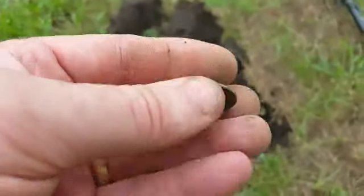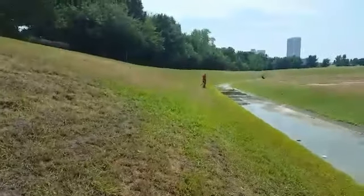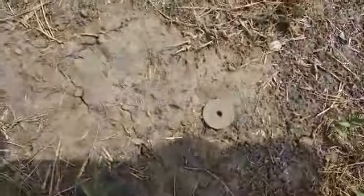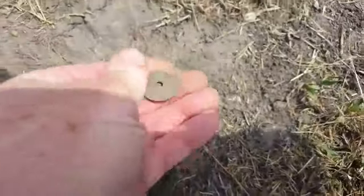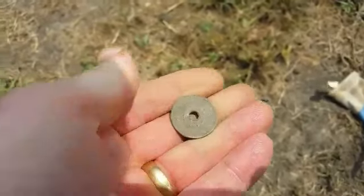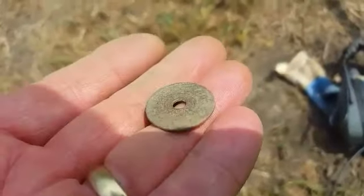Out here on the slopes today with a buddy. We were just talking about how things will push and wash out of the ground here, and I was just walking along and spotted this — looks like an Oklahoma tax token. It is — it's a five mil brass tax token, landed on top of the ground. Didn't even run my coil over it.